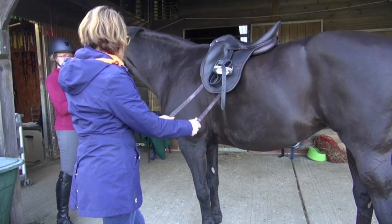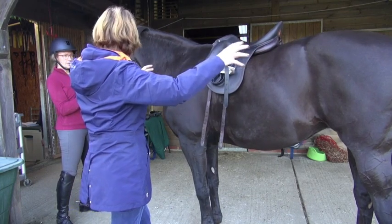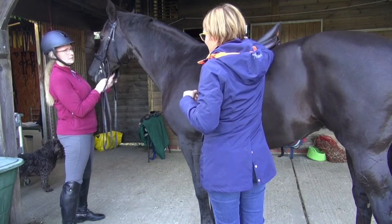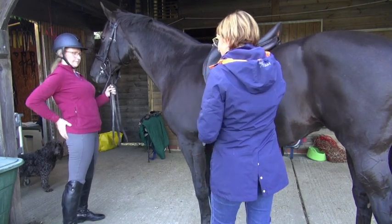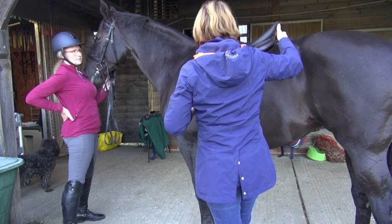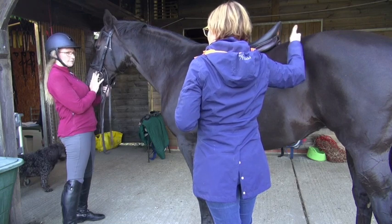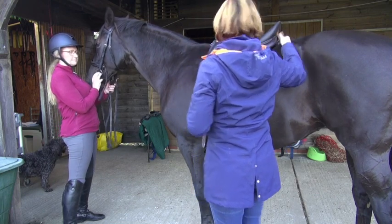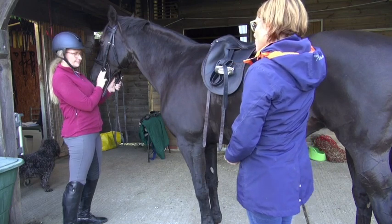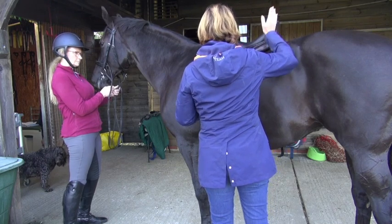I think we'll do a 17 and a half long - I don't think you need more saddle. You need half an inch in the bone skeleton of the saddle, but then I can strap it to be like an 18 inside. I don't want a massive panel on it - because when this muscle here works and helps send it forward, we're doing everything we can here. Let's not add at the back to shove it up the neck. So we'll do a 17 and a half long.